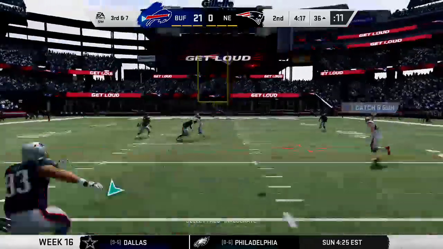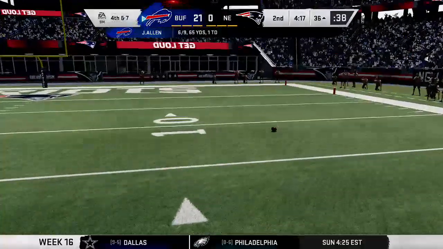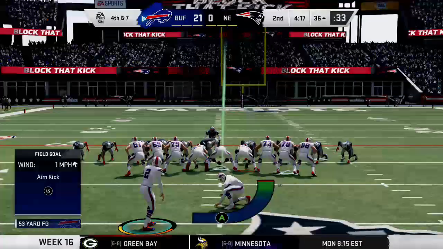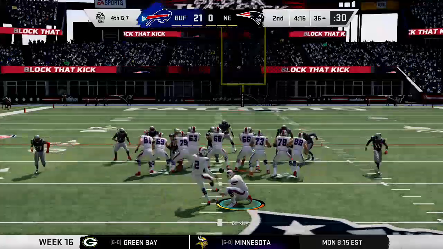From the gun, it's Allen, and that will be incomplete. Before the game, they were running the route tree about as efficiently and effectively as we could have possibly imagined, but sometimes the passes just go awry.